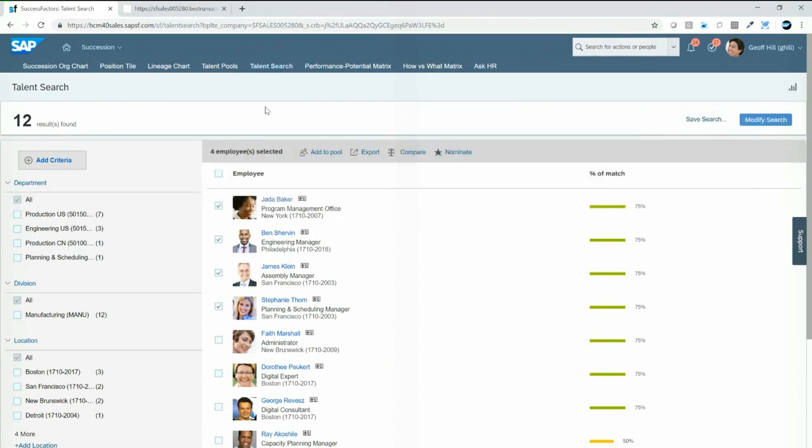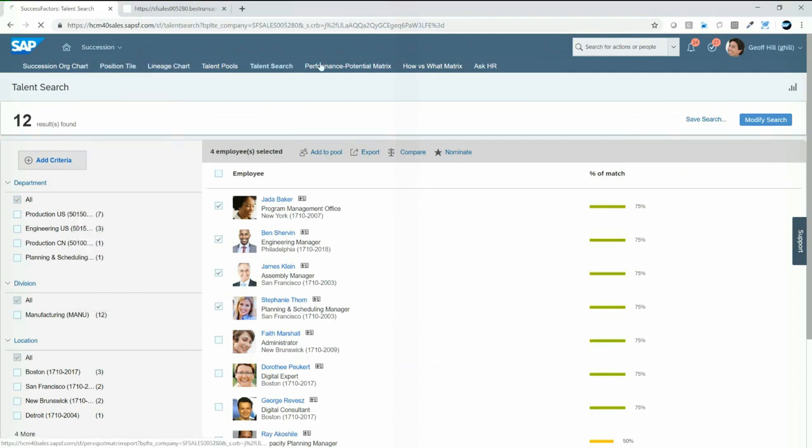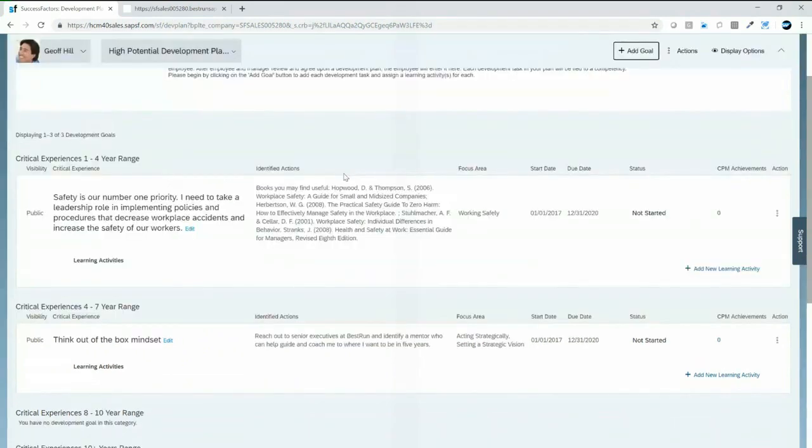Let's also take a look at it from a development perspective now that we've identified our successors. In development, this is a great area for us to take ownership of our careers, but also help guide our direct reports and our colleagues in their careers as well. Our development plan here is currently providing our high potential development plan objectives. So these are the things that Jeff is working on from a personal perspective to advance in his career.